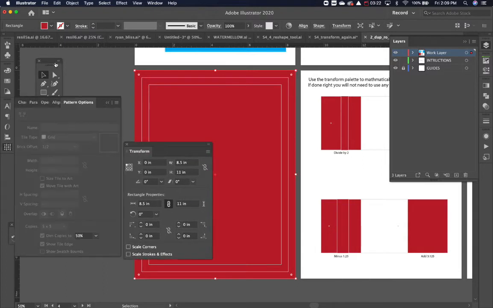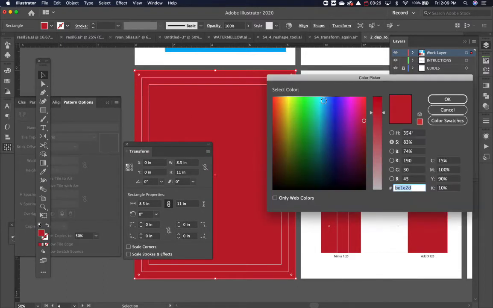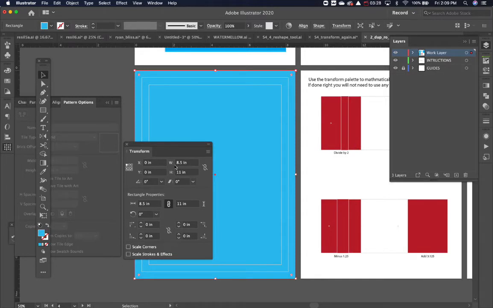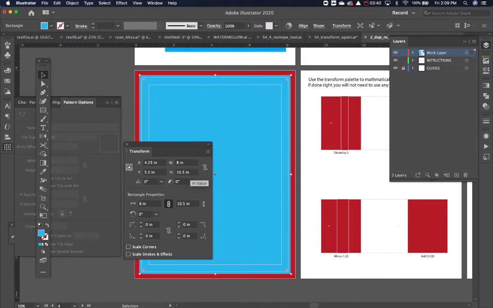Let's make this one blue. And what we're going to do is go -0.5. Make sure we shrink it from the center. -0.5, and then -0.5. Okay. So what's interesting is I think my guides are off. That's all right. Let's just follow this using 0.5. Let's see. Oh, it's a 0.75. Okay. I can do that.